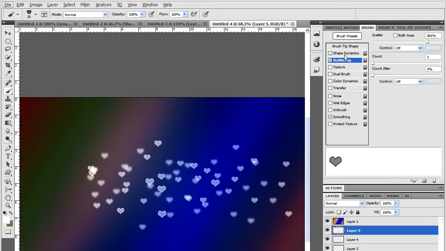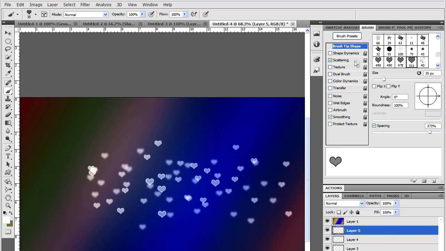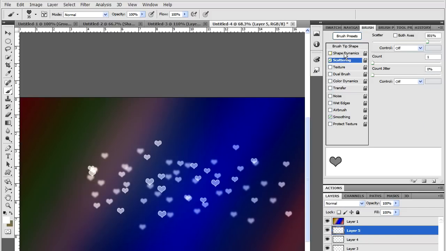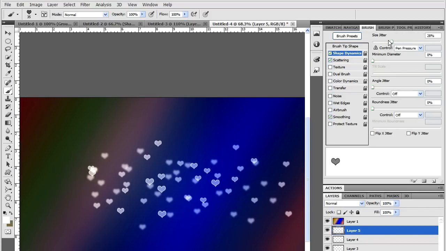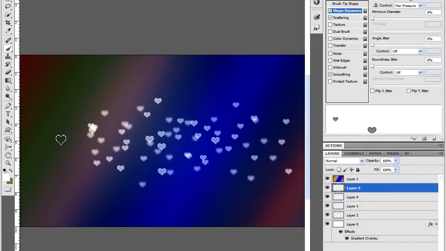and here maybe go again to the brush tip shape or the shape dynamics and apply a size jitter, maybe of 50%. And what I'm going to do, I'm just going to drag across the image, keeping to a sort of central area so that we've got a nice design. And that's it. We're not going to give that a blur.